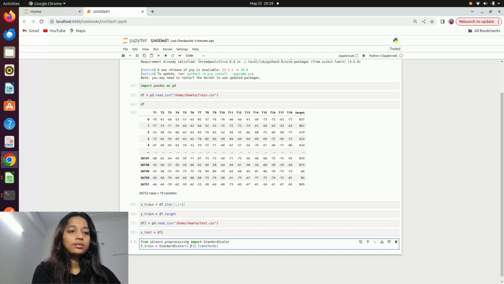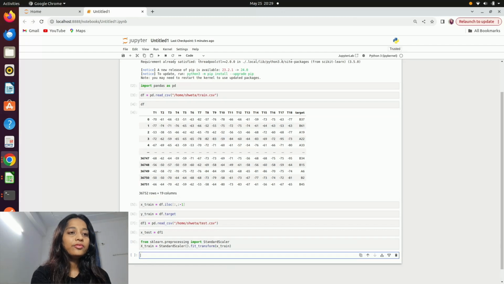We apply it here for the xtrain data. Now we'll do it for xtest also.